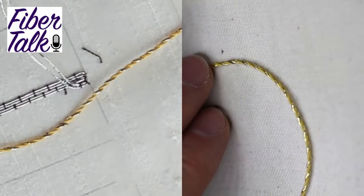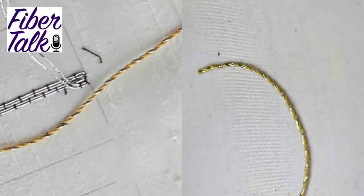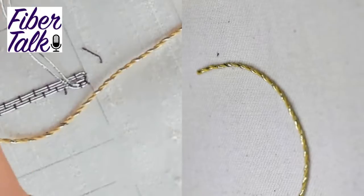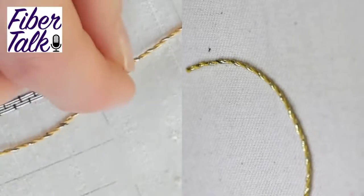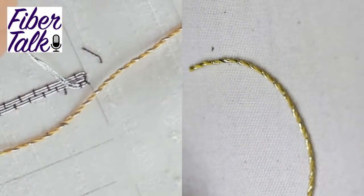I feel like I'm chasing a moving target here. Okay, so I don't know if you've noticed, maybe I was a bit cheeky in my demonstration. I did not start at the very tip of my thread. I find it quite difficult to start with just the very tip of my thread. I start a little bit in. I do my couching stitch there.